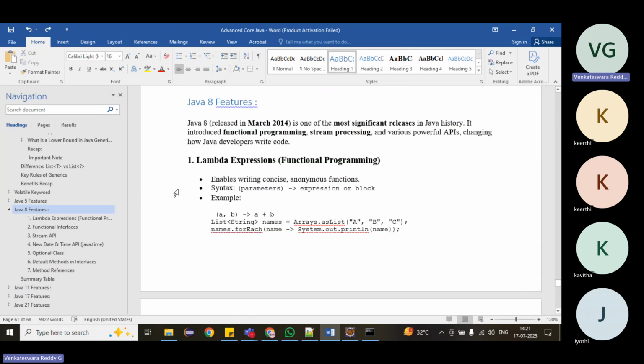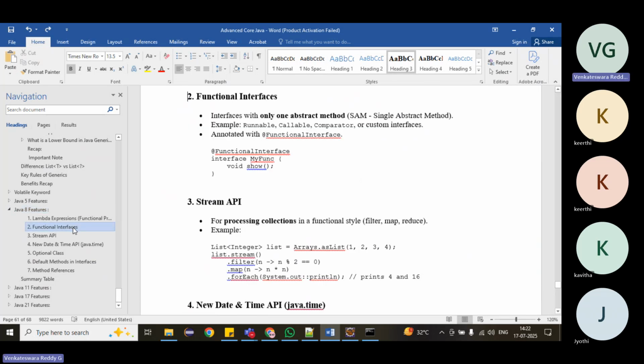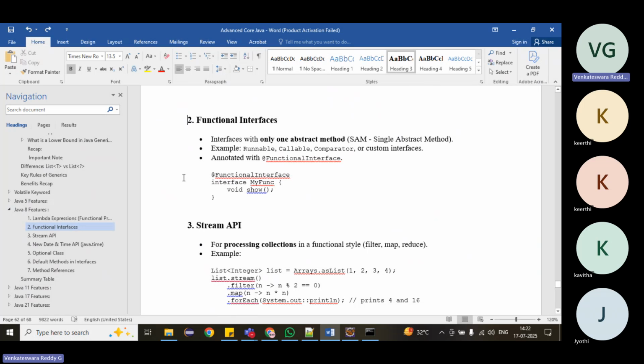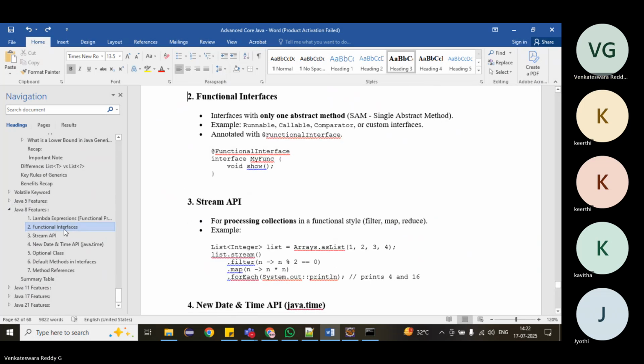And one more major version, Java 8. One more major release, Java 8, released in 2014. It also has very important features. Very important ones: Lambda expressions, functional interfaces, streams.